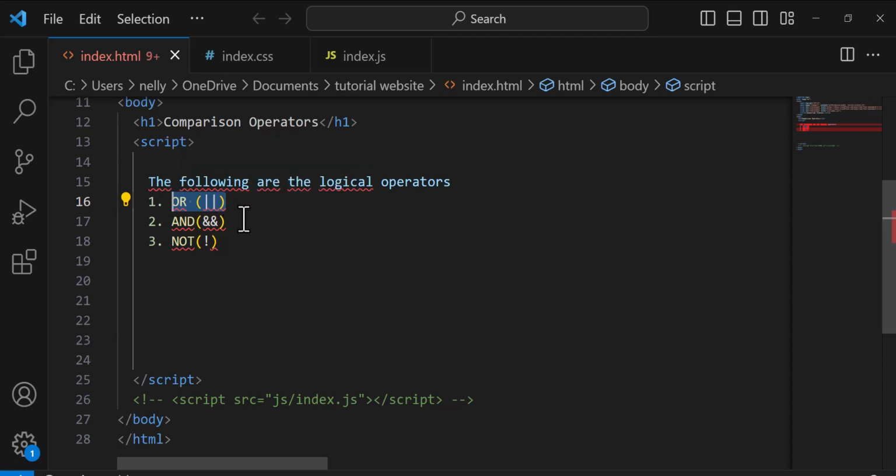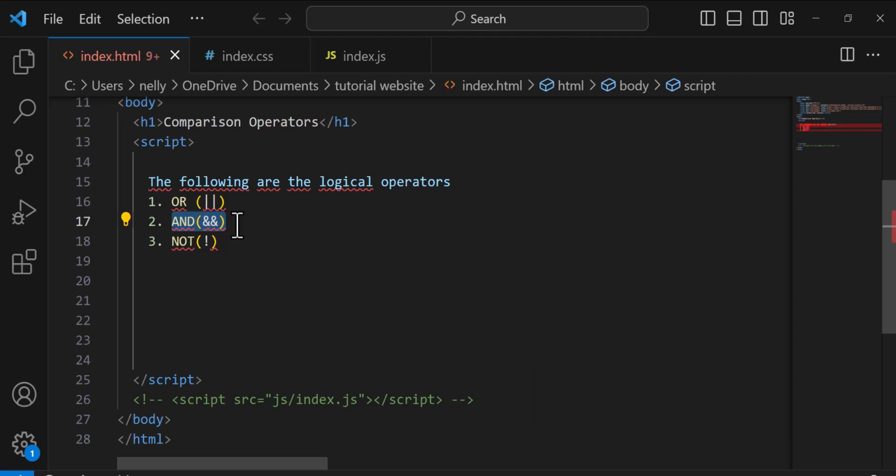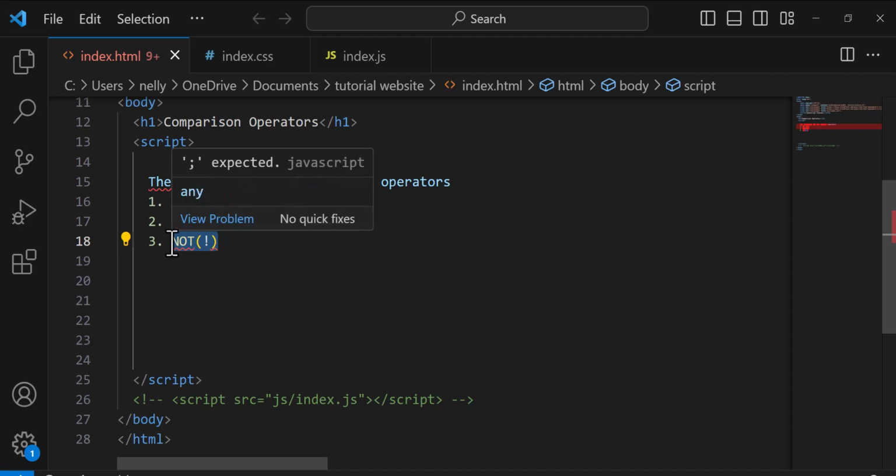Now for and to return true, it means both values must be true. It will return false if either of the values is false. Why not? It will return the opposite of a value. So not true returns false.